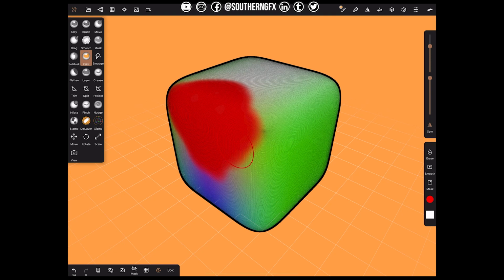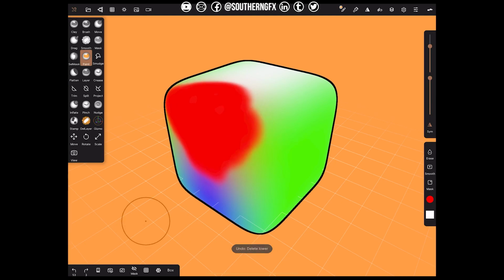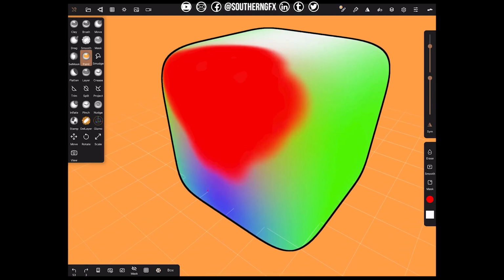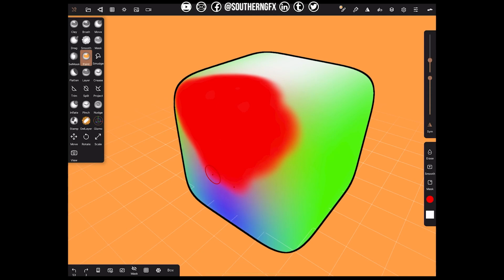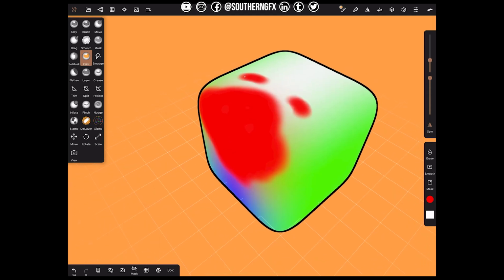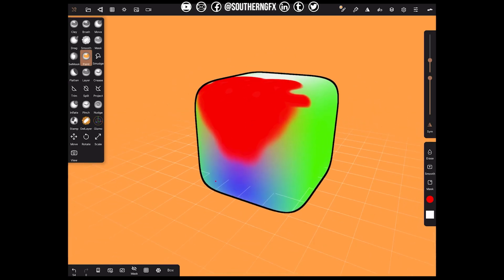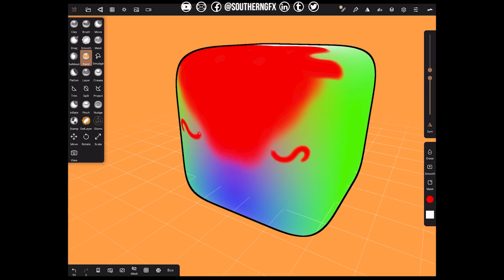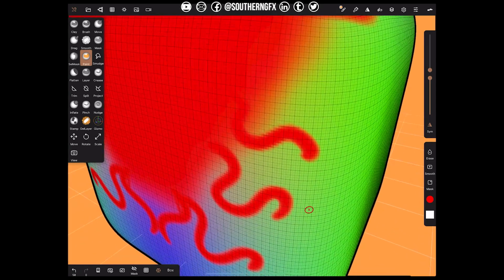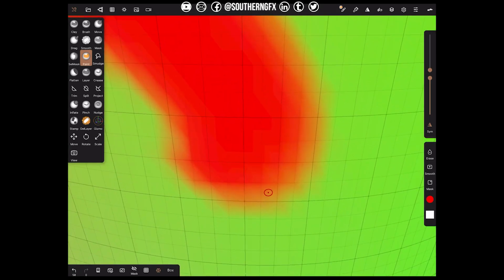So now, turn the wireframe off, and just zoom in a little bit. And now we go, still 100% red. Because we've got so many polygons, we can draw almost super thin lines, and it looks like we've got really cool thin lines, but the same thing is happening deep down. Look what's happening. It's exactly the same. The green is going into the red, and it's giving us that color.